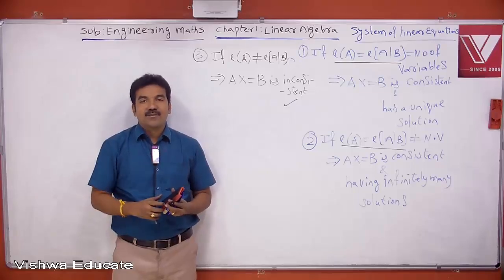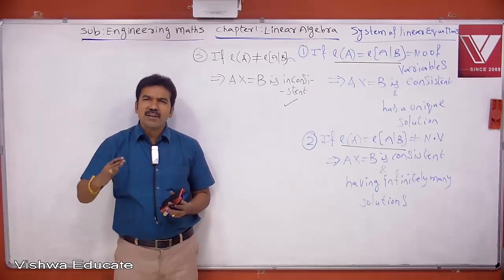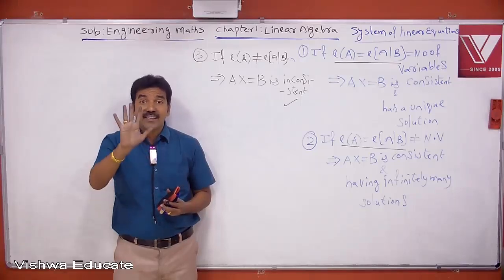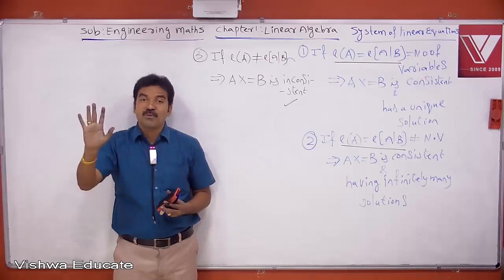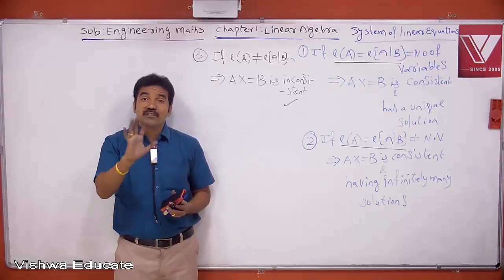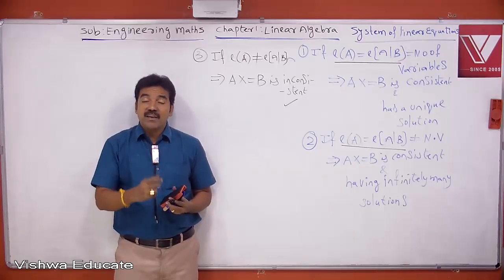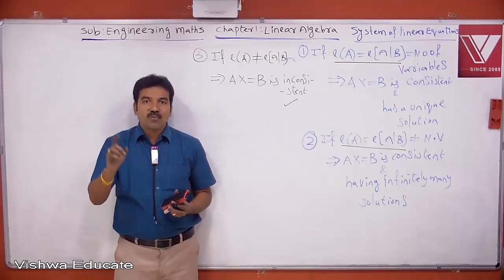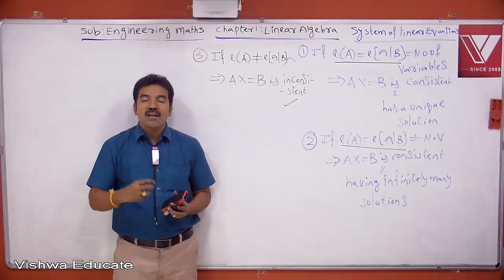Now three options were there. So to set up a fourth option, they may give some different options. Sometimes they may give consistent with 5 distinct solutions. That is not possible in this world. Sometimes they may give consistent with 2 different solutions. Sometimes they may give inconsistent with 2 solutions, like this. So three options are very common. That is one standard model.